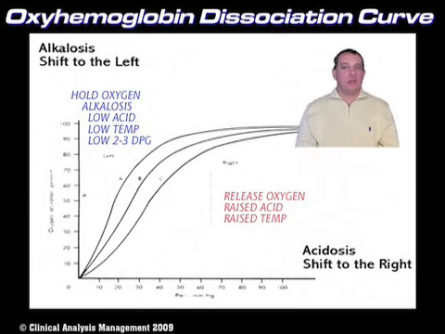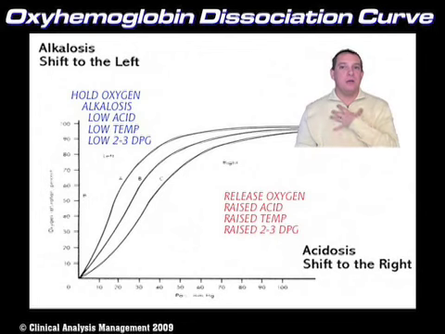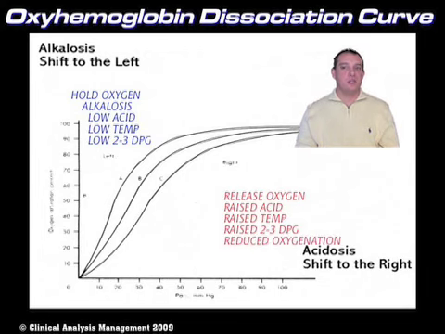The other thing that can cause a shift to the right is actually a raise in the level of 2,3-DPG. And this isn't something that we really have the ability to control emergently, like we can't give somebody a bunch of 2,3-DPG, but where you really see this is in people who are chronically hypoxic, like your COPDers and CHFers, as they build mechanisms to deal with the fact that they're always hypoxic. One of the things they will often do is increase the level of 2,3-DPG in their body. And finally, the last thing that would cause us to have a shift to the right would be a reduction in oxygenation. Reducing the amount of oxygen would cause us to shift to the right.